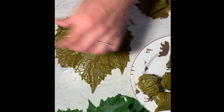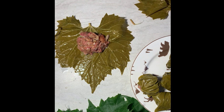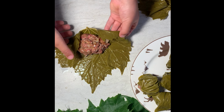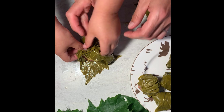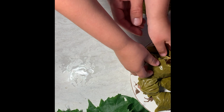That's a big leaf, maybe even a little more. Okay, fold it. Fold it! Now do the sides from the bottom up. And roll it! Oh, yes! Good job! This is all!